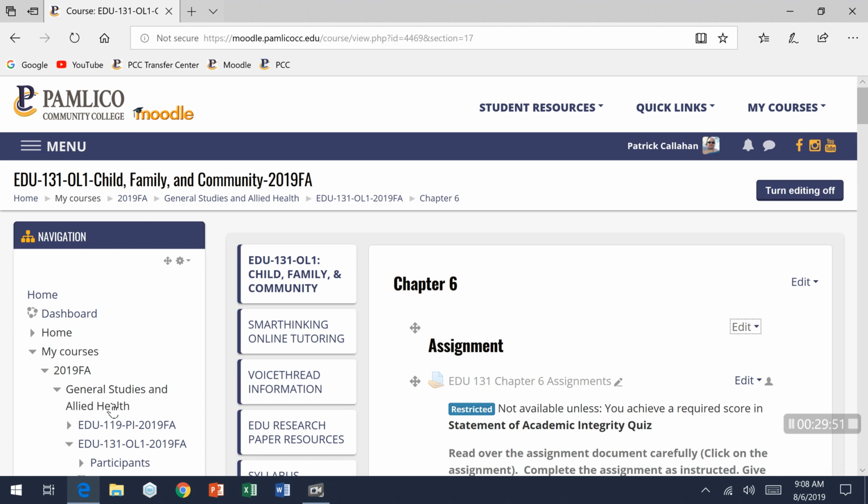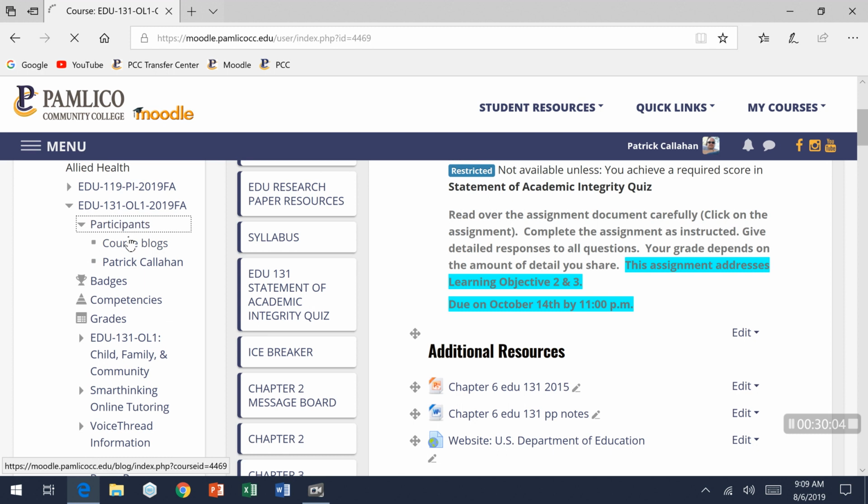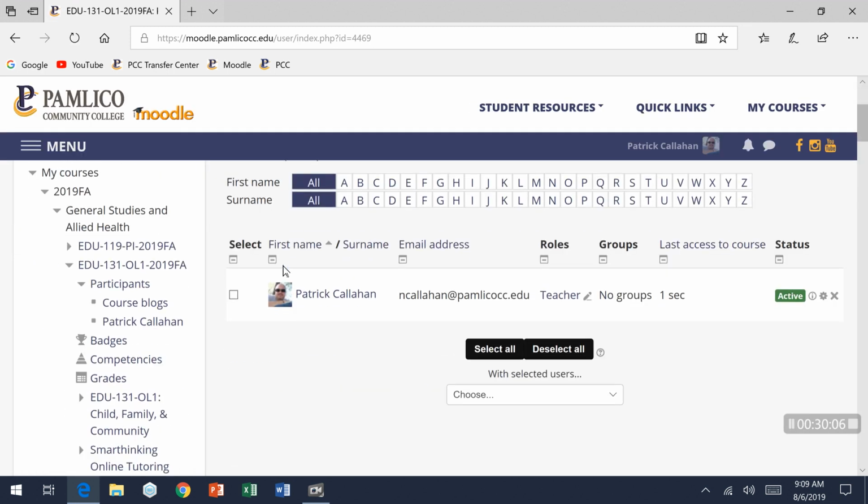All right, so we talked about whether you want to do the delayed or the binge release. The participation button. This is how I can check to see who my students are. Let's see, participants right there. Click on that. Right now, there's only me in there because the class hasn't opened yet, but eventually you'll see all your students in there.